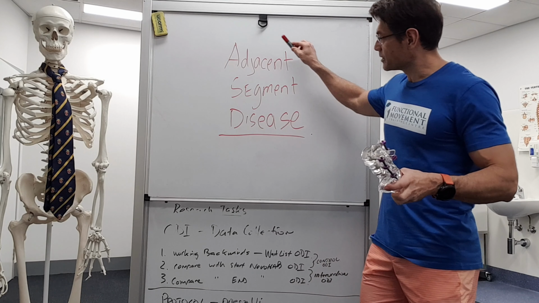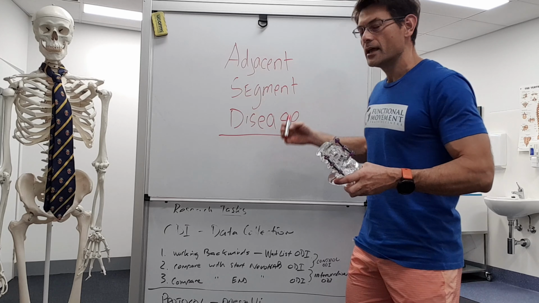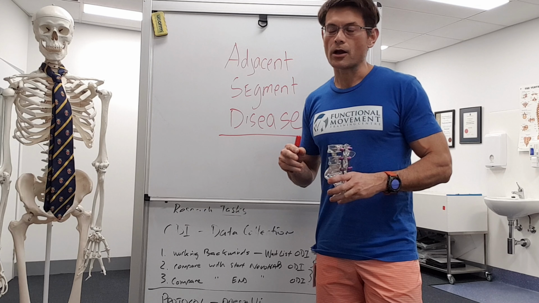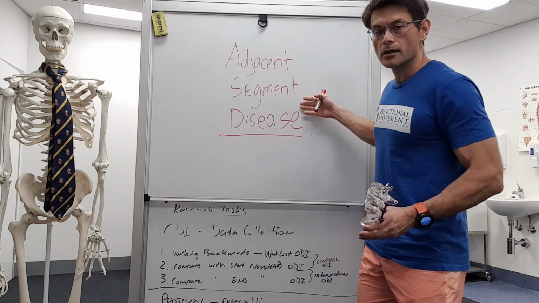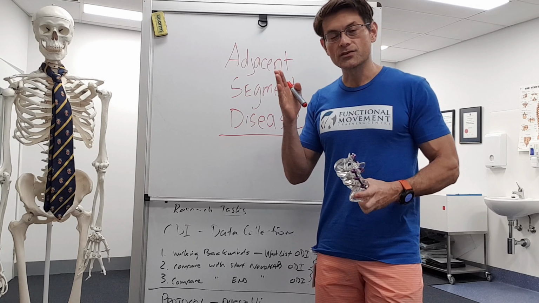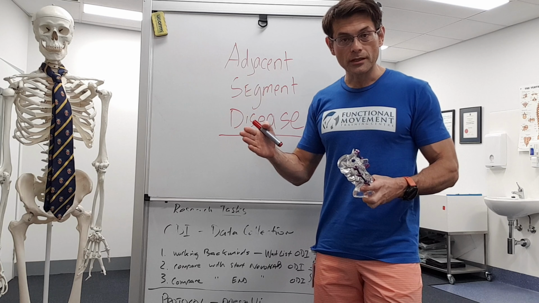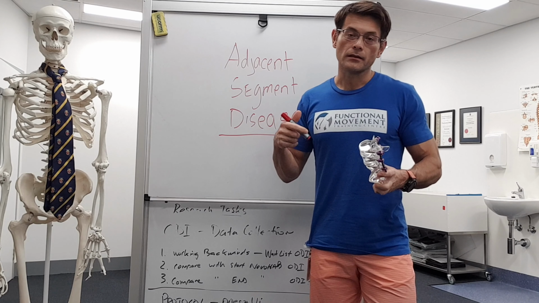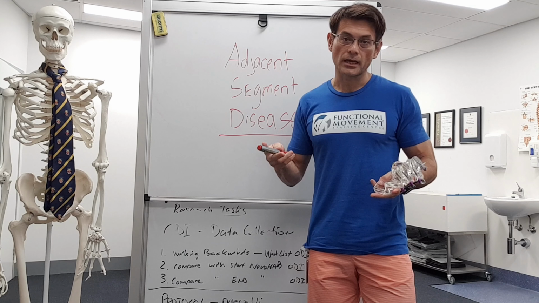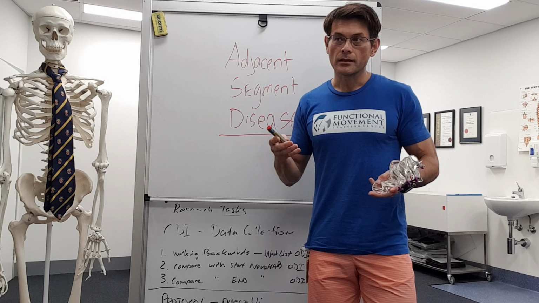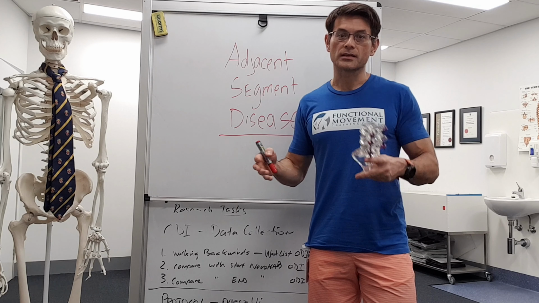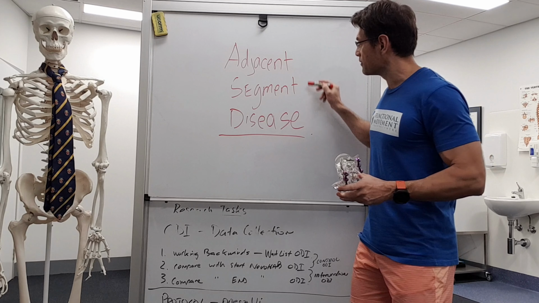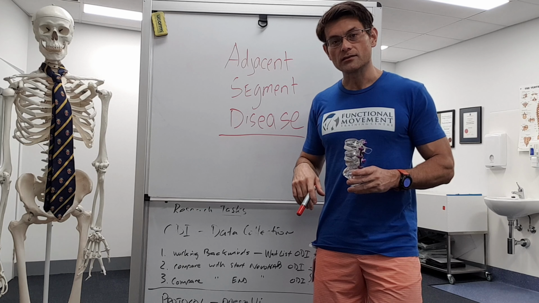So the topic of discussion today is this adjacent segment disease, and how it represents a bit of a misconception, and also how it is entirely preventable if the surgeon takes responsibility for understanding where the deficiencies are in the existing forms of rehabilitation. If we implement effective rehabilitation after a lumbar fusion, we can absolutely prevent the development of adjacent segment disease.